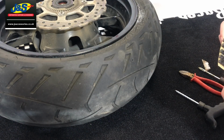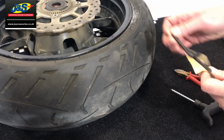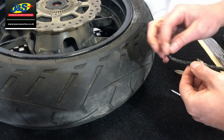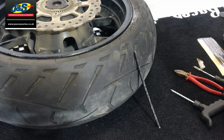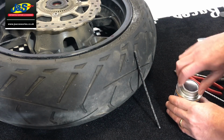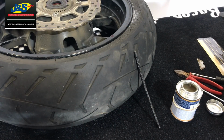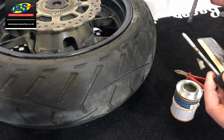The next step is the plug itself. We're going to use one of these. They're pretty tacky, okay? They have got like a tacky surface to them, but what I always suggest is using the rubber solution as well, and obviously it will suggest that in the instructions on the kit that you buy also. So first things first, this is how I did it anyway.